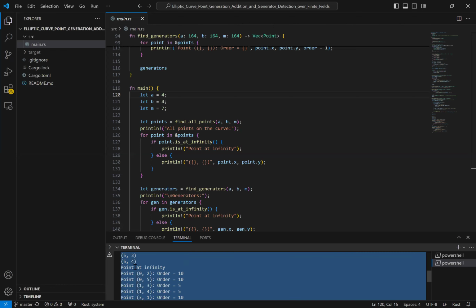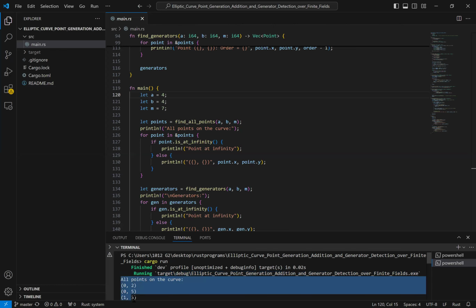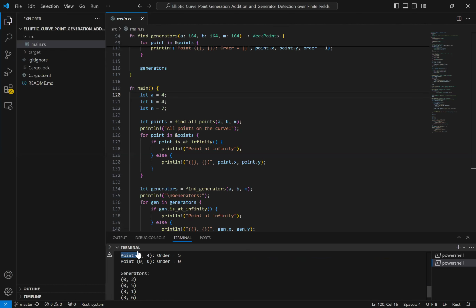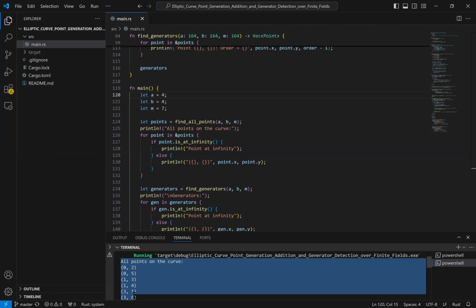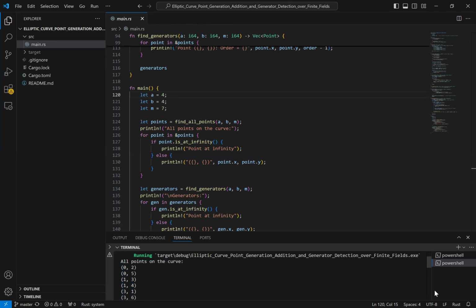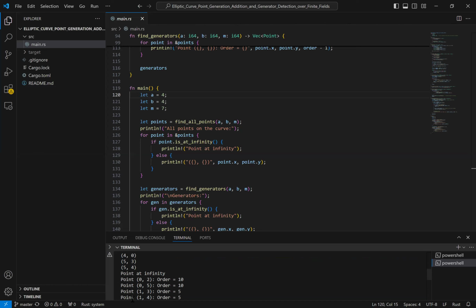When you are doing your code, you can omit this part. For me, I asked it to give me all the points first of all, because I wanted to be sure that it's giving the right points for the curve. I wanted to ensure that it gives me the right points. That's why I asked for all the points. And of course, that was to tell me about the order. I was to count those points and know what the order is. And then give me the order of every point. So from here, it gives me the order of every point.